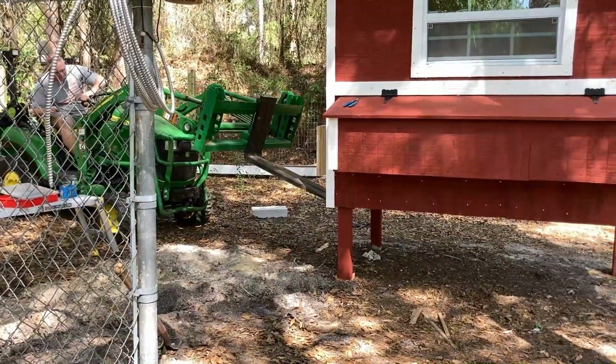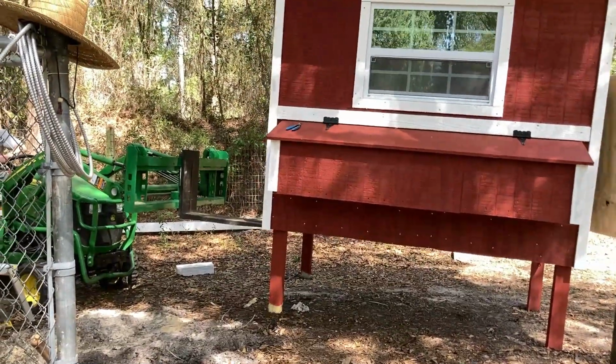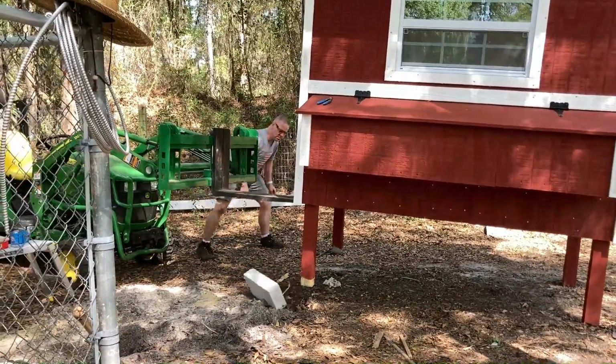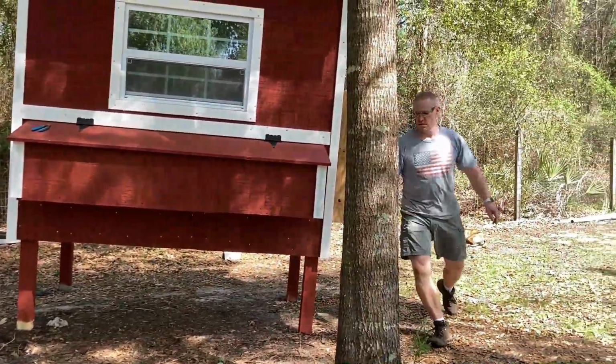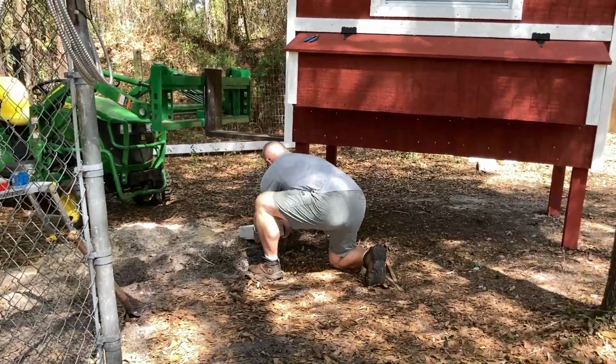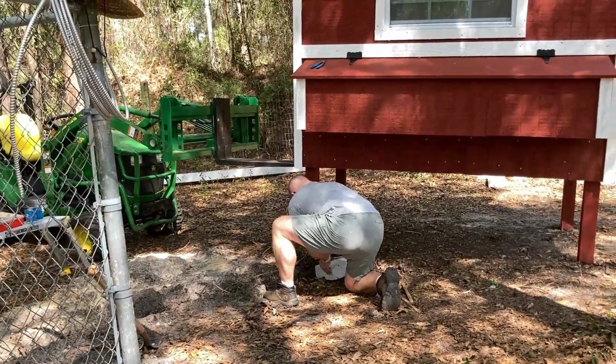So here I'm just using the tractor to pick up one side of the chicken coop. It's nearly completely built here. So even though it's heavy, it's not heavy enough to where I couldn't pick up one side of the chicken coop to give it some leverage so I could get in there and put the stones in there to make sure that the chicken coop is level.